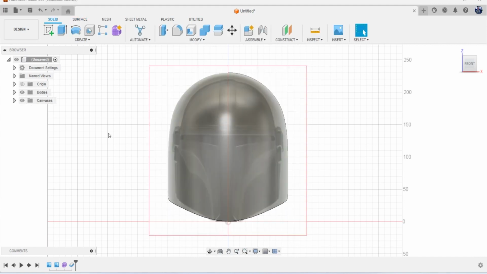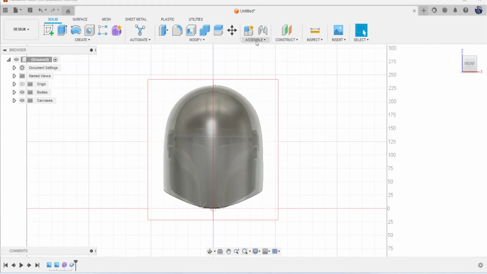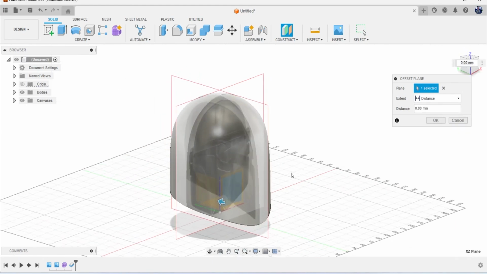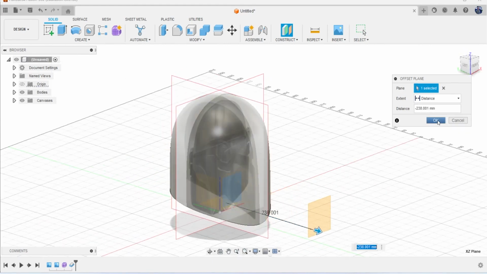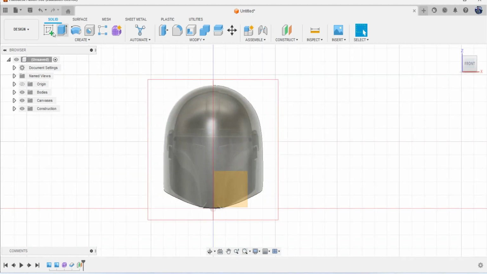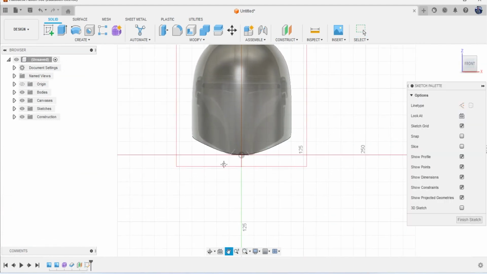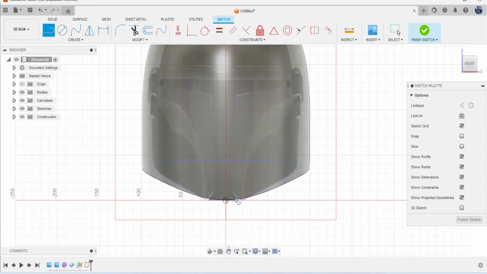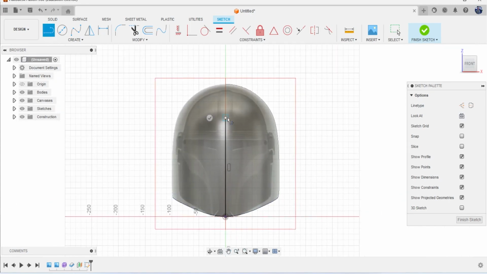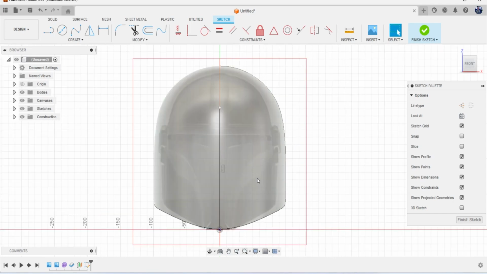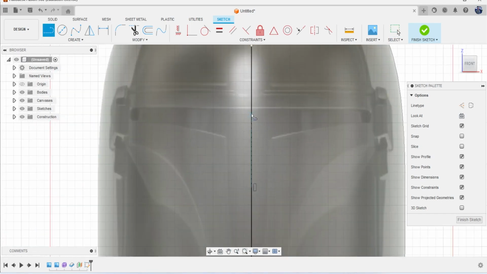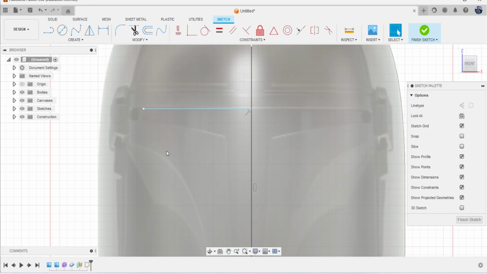So let's turn our canvas on and let's create an offset plane and drag it out. And we're going to go start sketch. And this is why when we did it originally, we made sure we did it directly in the middle of the axes. So we got a perfect mirror line, so we can make sure we can use symmetry as much as possible. Because it is essentially, we're going to try and model like half of it and just mirror everything across.